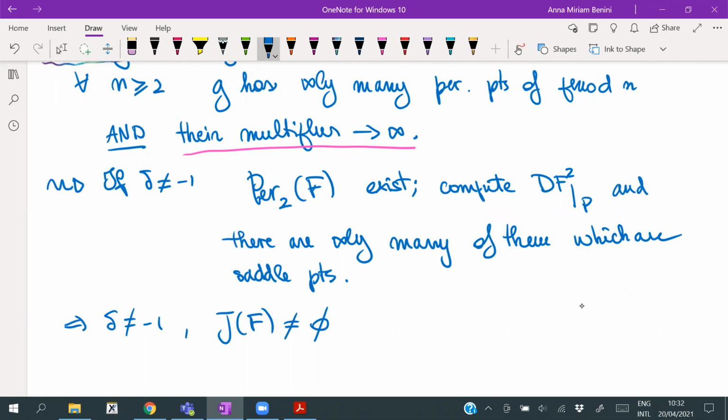And while we all agree that the correct compactification for dynamics in C is the Riemann sphere, there is a bit of arbitrariness when you go to C2, okay? We will take as compactification the complex projective space. I'm gonna tell you what you need to know about the complex projective space in case you're not familiar with it. But for now, let me just tell you that however you define the Julia set in a reasonable way, what you get is that the Julia set is non-empty because several points are in the Julia set.